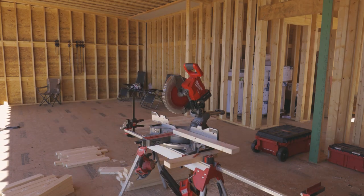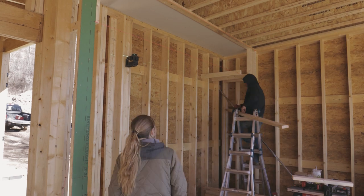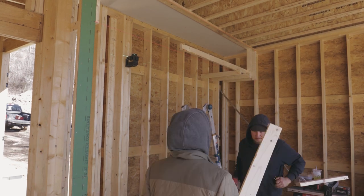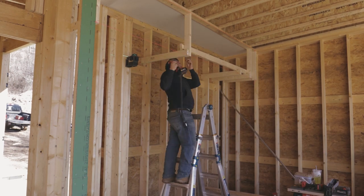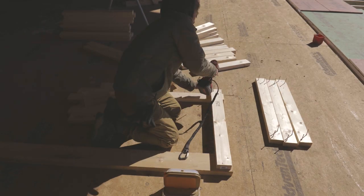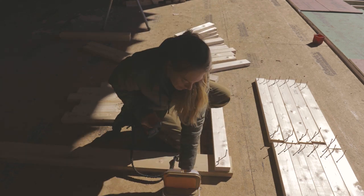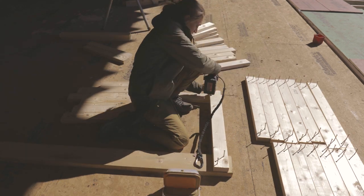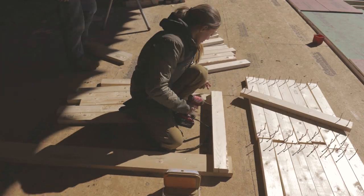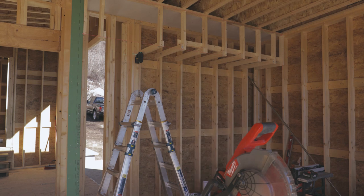So a lot of people nowadays are running their cabinets all the way to the ceiling to get rid of the dust problem, but it's really inefficient. I've built a lot of homes like this in the past where these cabinets are not cheap, and unfortunately, being that high off the ground, they're never used. So in my opinion, it's a waste of money. We bring down the ceilings to meet the top of the cabinets to get rid of the dust shelf and save a little money by not having to take the cabinets all the way up to the ceiling.